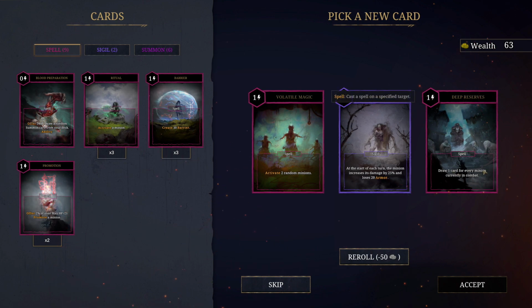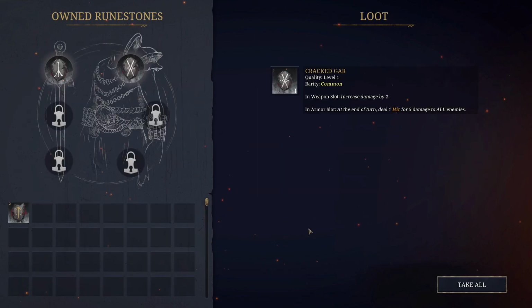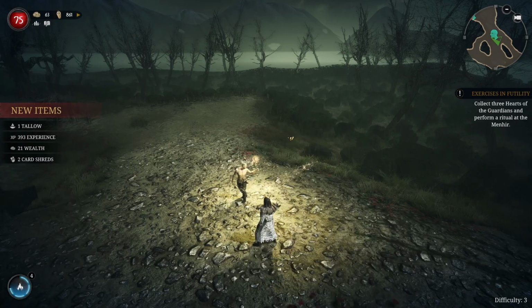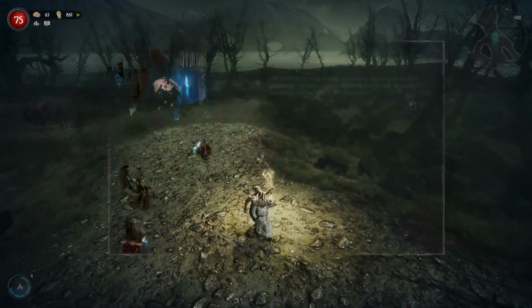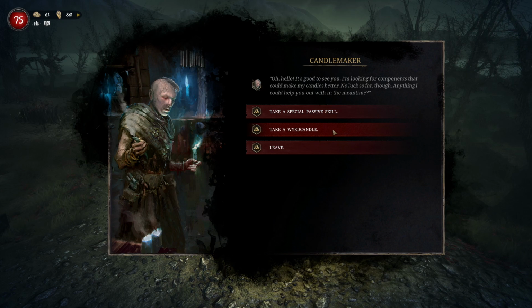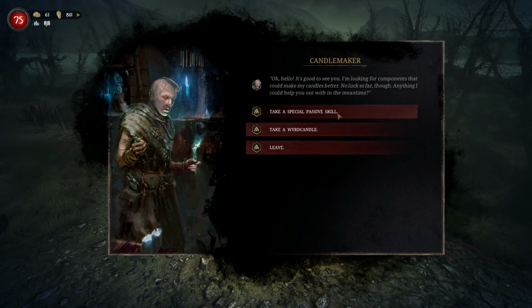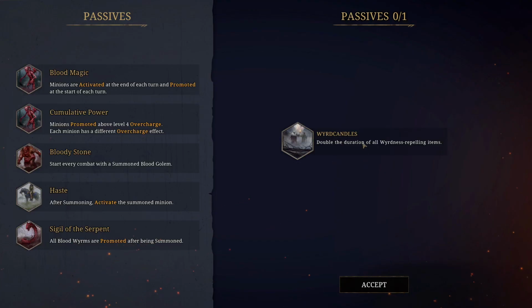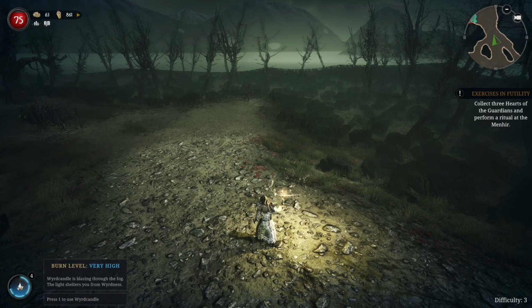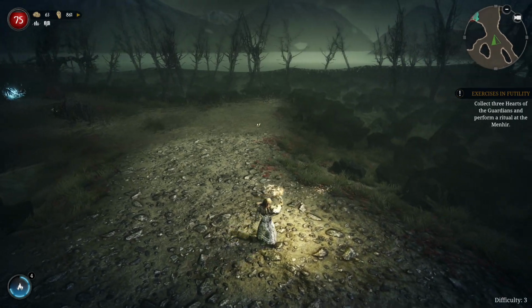I love those. Activate 2 random... No, we're gonna take that conversion. I'll take that, and let's see who's behind this stuff. The candle maker, okay, would be great. Take a passive skill or take a worm candle. Alright, we're just gonna go nuts on the passive skills here. Double the duration of all weirdness repelling items. Oh, that is so huge, because that doubles all of their durations.